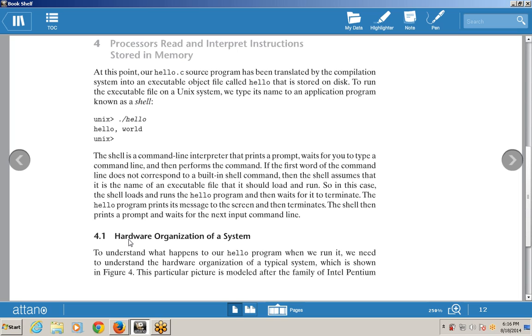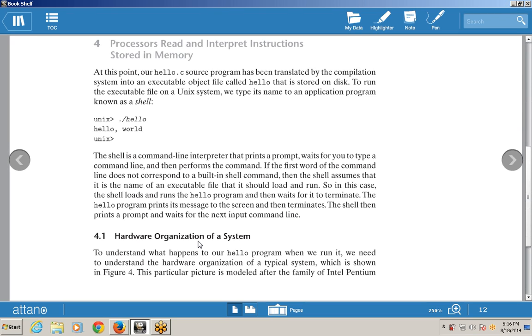Then 4.1 is the hardware organization of a system. Till now we have covered how the compilation system converts hello.c into hello, that is, how the C program code is converted into the executable object program. Now let's see the hardware organization of a system.